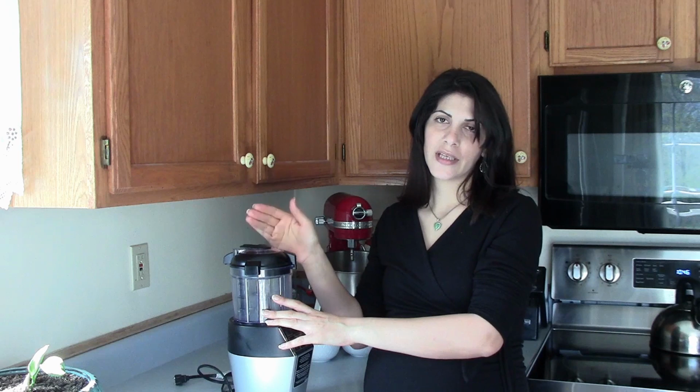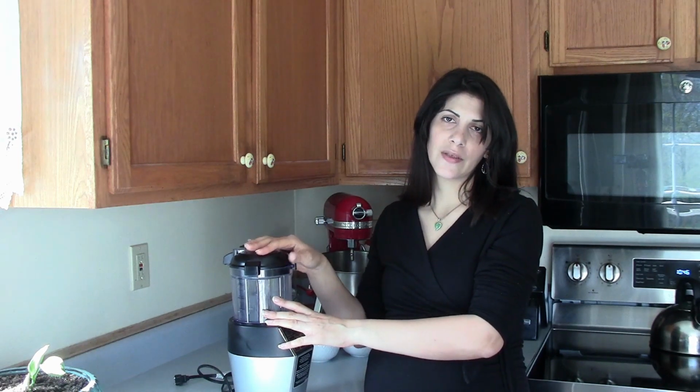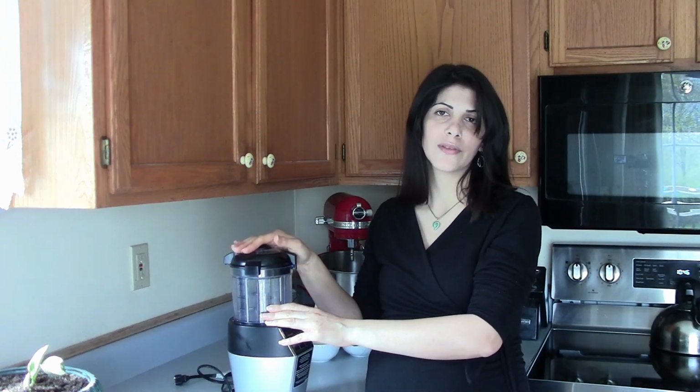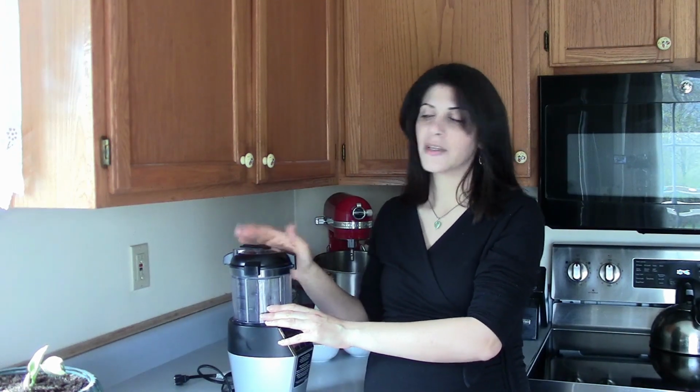Hummus is the name of the dish, and it's also the name of the chickpea in Arabic. That's what hummus means, chickpea. So if you have canned chickpeas, it's really easy to make, but if you don't, you could pre-soak your chickpeas the night before and cook them the day you want to make this, or even the day before, and just leave them in the fridge.